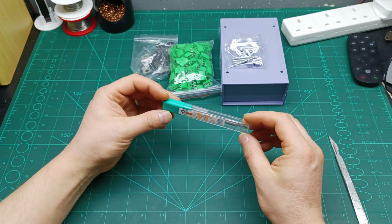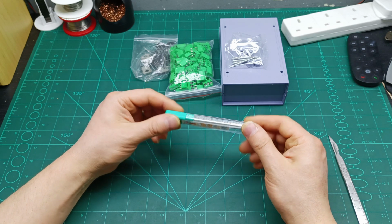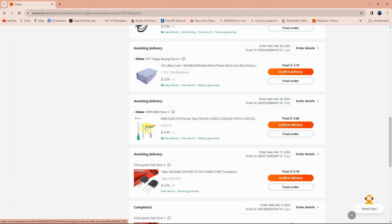So let's see now where I bought it from, how much I paid, and how fast it arrived. So this is the C245 C2 iron tip I ordered. It took 7 days to be here, which is really cool. £4.60 is the cost I paid for this tip. So let's have a look at the listing.